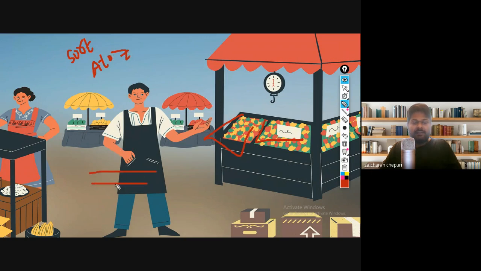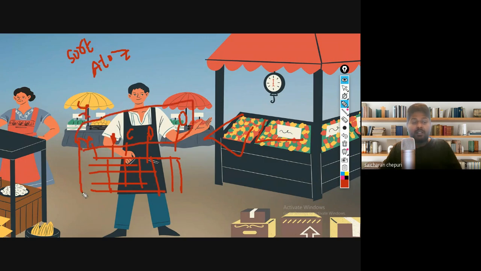Let's say we have various racks. Each rack is denoted with an alphabet: this rack is A, this rack is B, this rack is C, this rack is D, and so on till O. Now you have a predictable order here, right? So when a customer comes in and asks for apples, apples are going to be kept in the A rack, and you easily bring that box to the customer. If a customer asks for oranges, you don't have to read B, C, D, and so on. You quickly jump to the O rack.